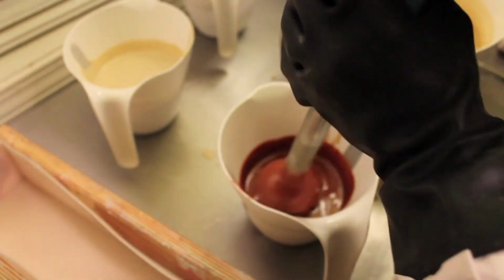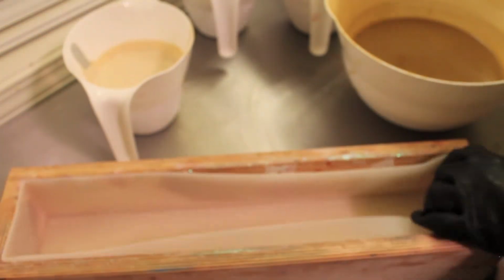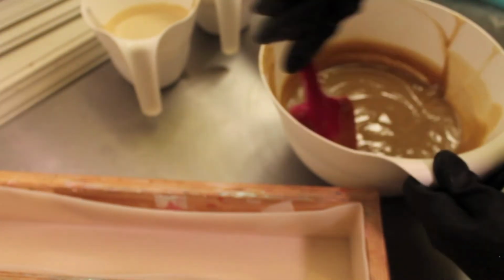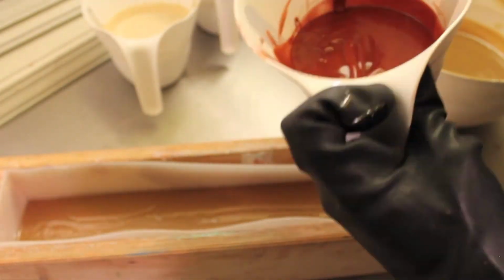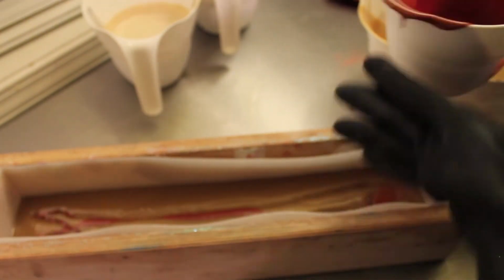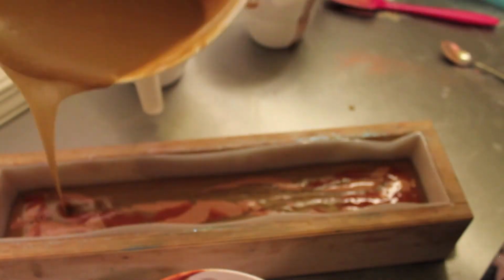I do have another beer soap. It's a vanilla beer. That could go either way, men or women. My husband and I both use it, and we both really like it. So just a drop swirl. This one was the hardest one for me to rebatch because, as you'll see when I cut it, it was so pretty, and cutting it up really was painful.